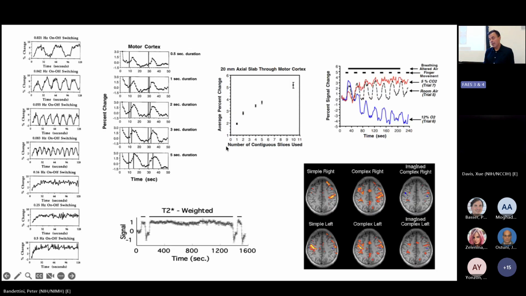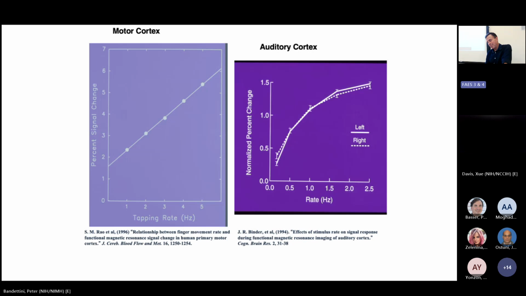This is just some work from my thesis work. I was trying to modulate the signal, see how fast it can go and keep up. I tried to see how short of a stimulus you can give and still see a signal. Tried to increase the resolution, see how the signal changed. Modulated the oxygenation of the blood. Even scanned a person for like 25 minutes continuously to make sure the signal stayed up. So we did all kinds of things, which was a lot of fun.